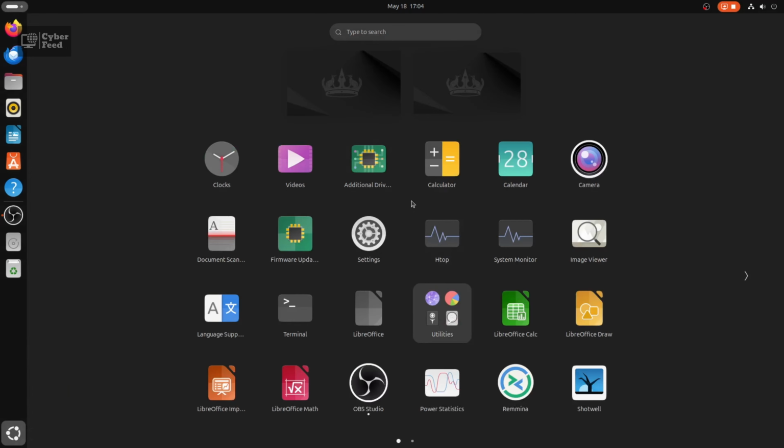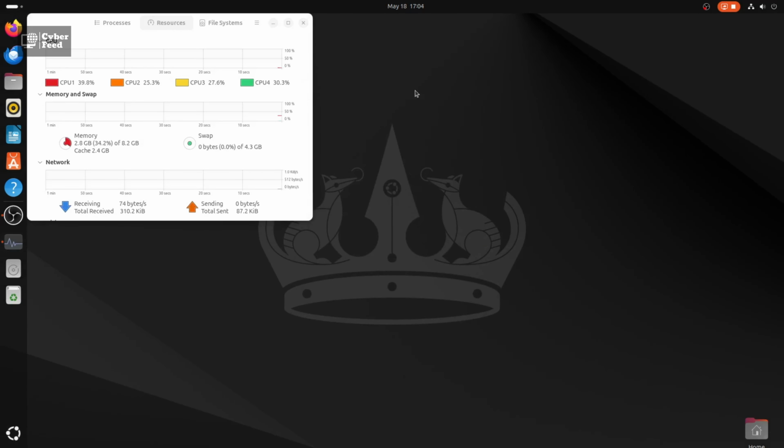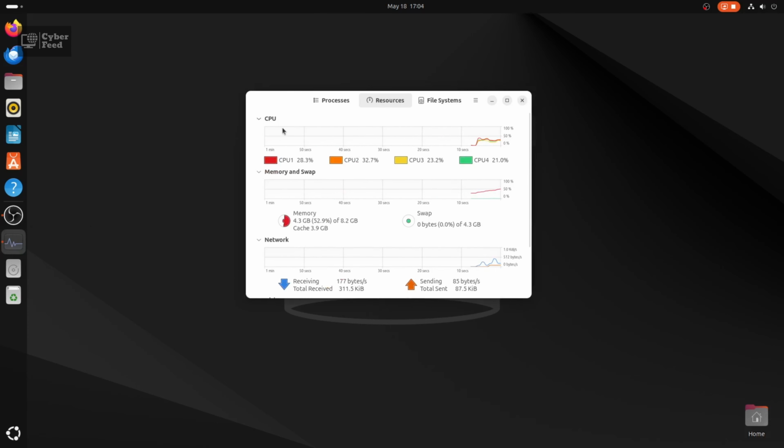Okay, if you go to system monitor, you can see 2.8 GB of memory is being used, actually 2.4 GB is the ideal state of memory.